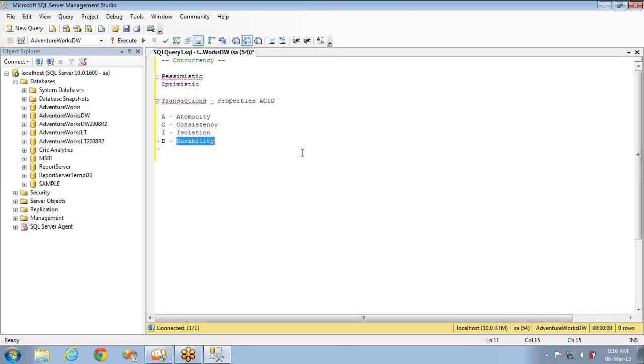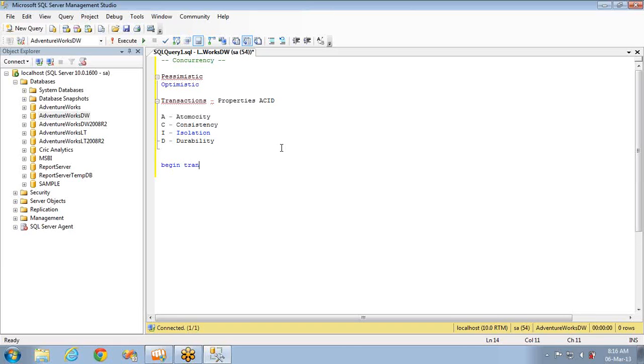So let's take a simple example. I have a bank account, and I transferred some amount from my account to XYZ account, who is having an account with the same bank. Let's assume the amount, what will be the query for it?